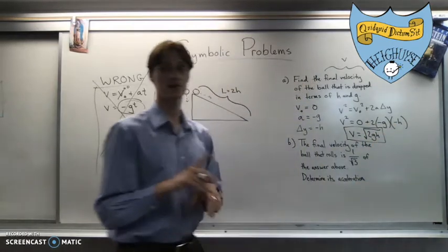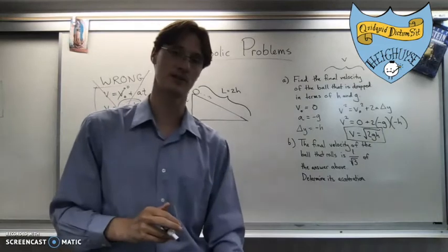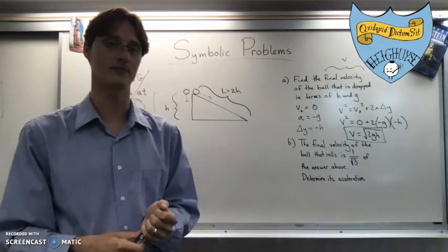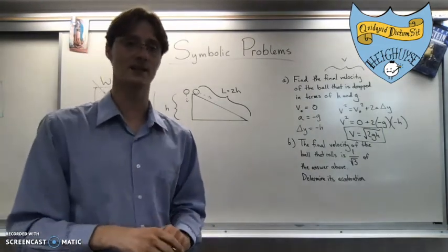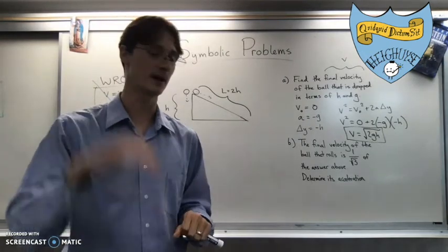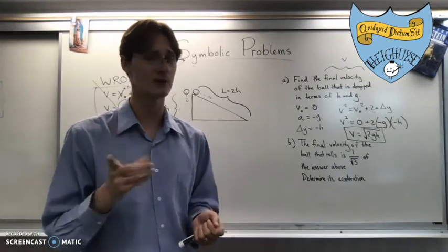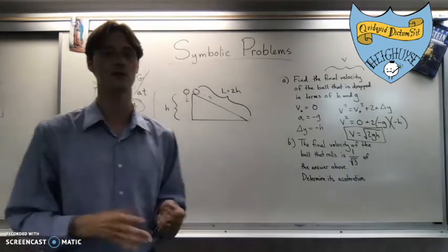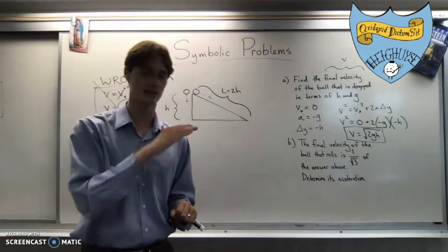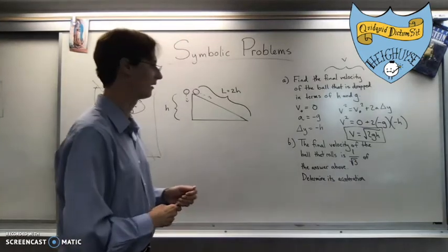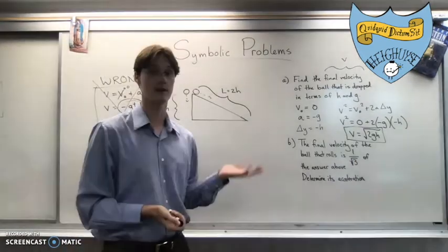All right, I would actually remember that solution because that's going to come up all the time. Anytime something is dropped from a height of h, that's actually going to be its speed when it hits the bottom. If it's thrown downwards, then it's a different story. But if you just drop it, it's root 2gh like every time. All right, so that's part A.